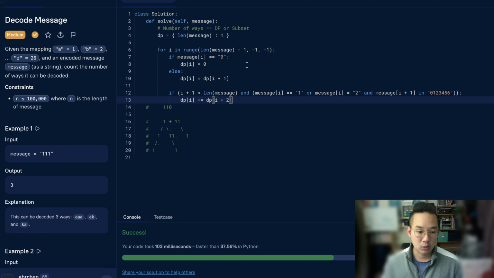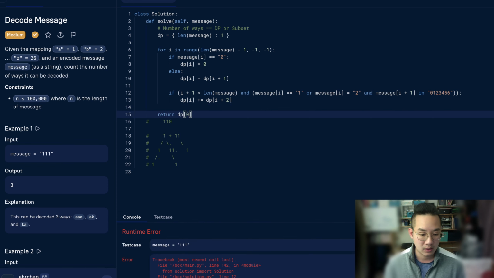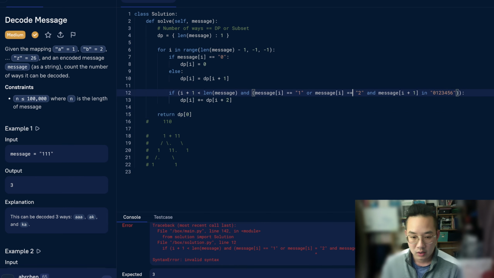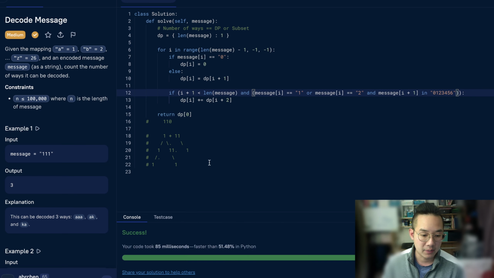So what we did here was take the previous item, and we're going to add the 2 previous items, because this diverged and created a brand new path with that many options, a tree behind it. So with that, we can return dp of 0 and we should be good to go. Let's run it. Oh, we have an issue. Equal, and run it. Looks like we're good to go, and we have a solution.